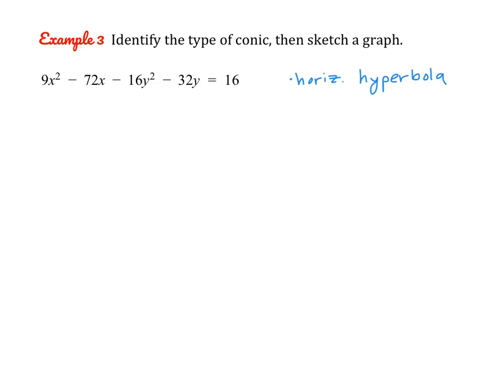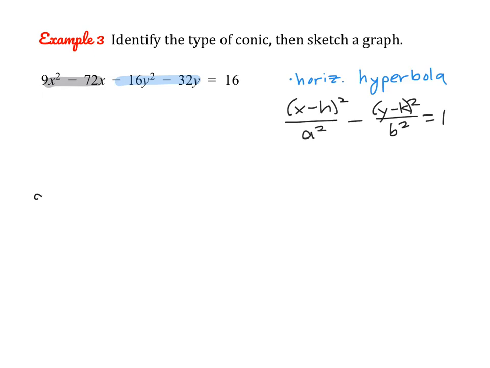So if you remember what the horizontal hyperbola looks like for the standard form, it's going to be (x minus h) squared over a squared minus (y minus k) squared over b squared equals 1. So we are going to need to start by completing the square for both x and y. So they're already grouped next to each other, which is nice. However, one thing you do need to note is that you cannot complete the square if there is a coefficient other than 1 for your term that's being squared. So before we do anything, we do need to factor out 9 and negative 16.